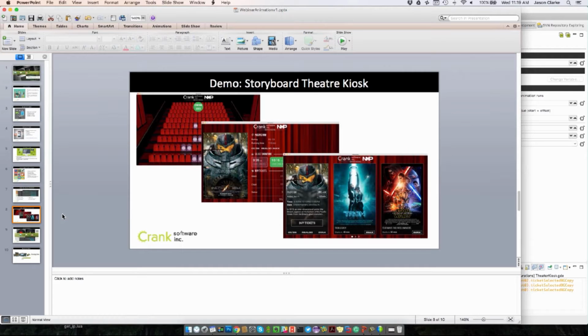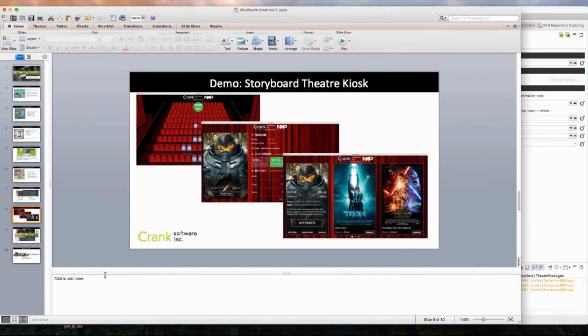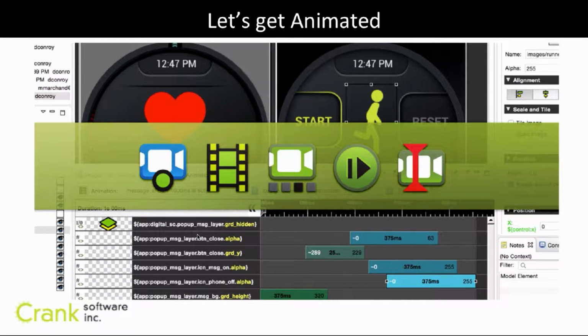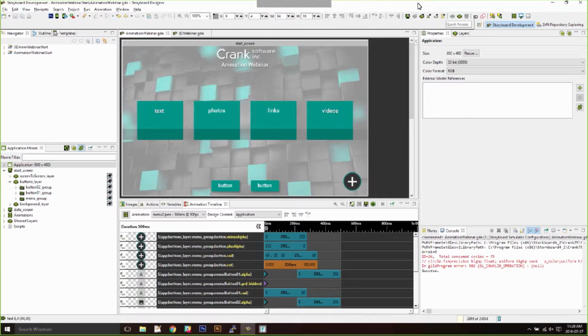So let me jump back to our PowerPoint here, and that's it for me. I just wanted to walk through and show you where Storyboard's coming from and how we're looking at this. Now I'm going to pass this over to Aaron, and Aaron's going to walk through a bunch of samples, pulling some of the stuff from the material designs, and building up some UI examples that you can try yourself afterwards if you want.